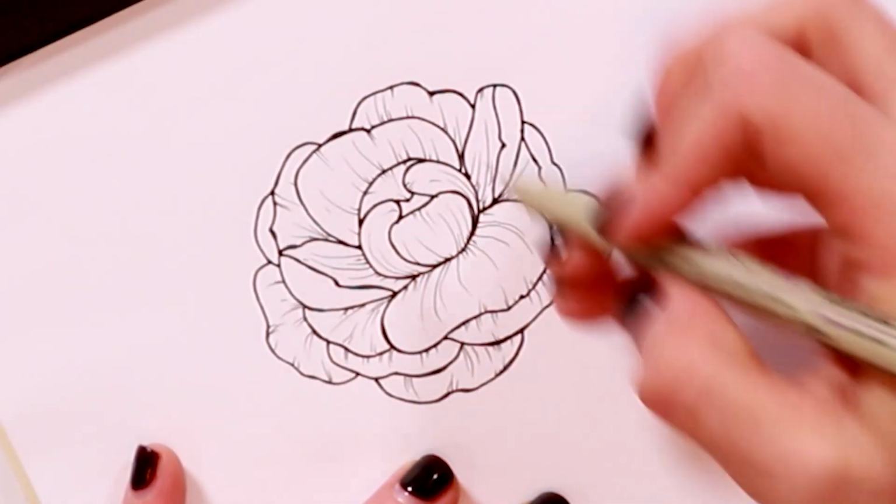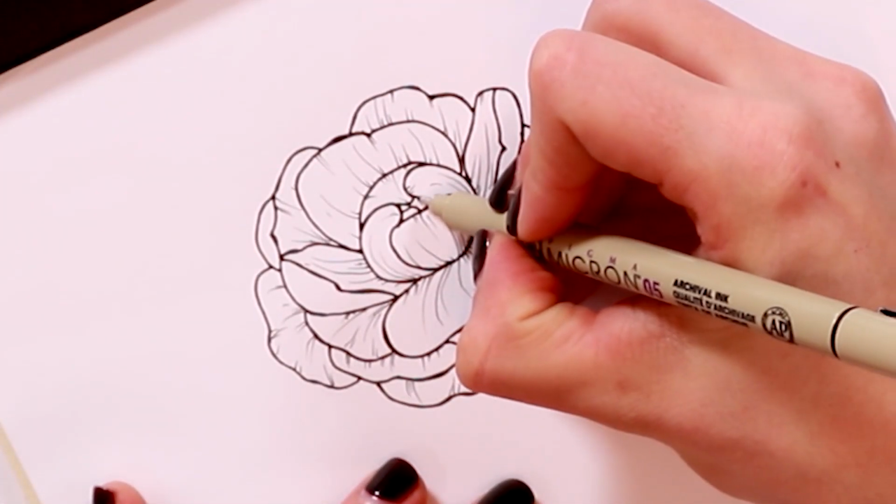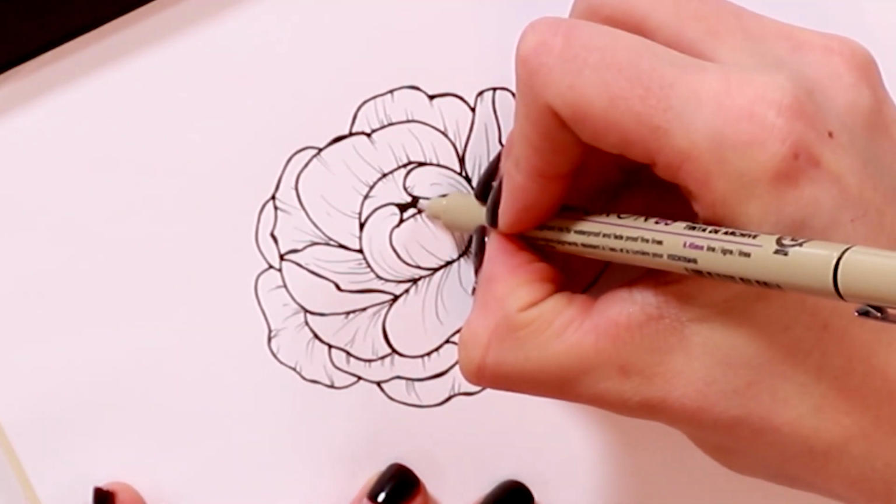Next, I'm gonna go into the middle of my flower where you notice this sort of big gap. Sometimes the way you draw the petals makes that little hole a little bit smaller, but if it's really big like the way I have it, sometimes I add in a couple more petals that would be folding over each other in there, and then I color in just a tiny piece of it black. So it looks like it's really kind of an inside of the flower.